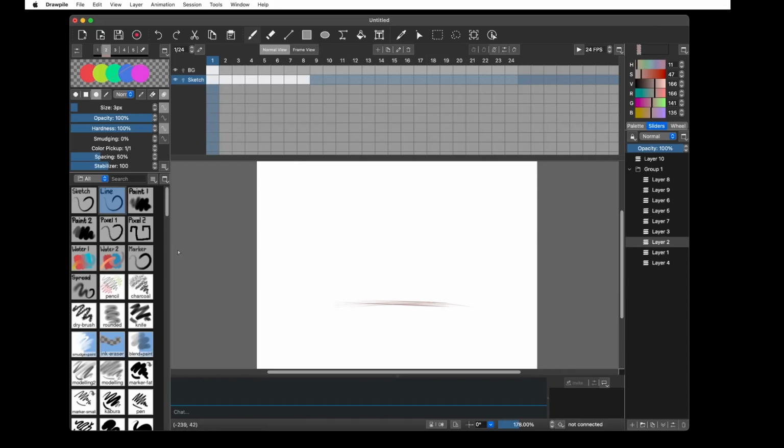And then I'm just going to quickly animate a bouncing ball and then export it just to show you guys what that kind of looks like.